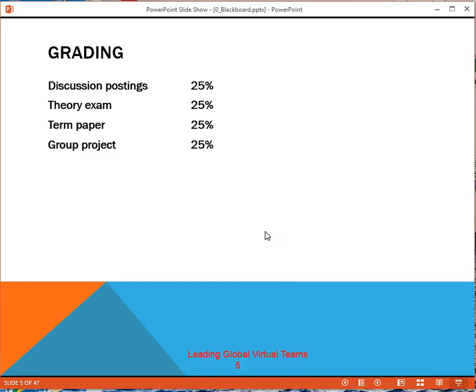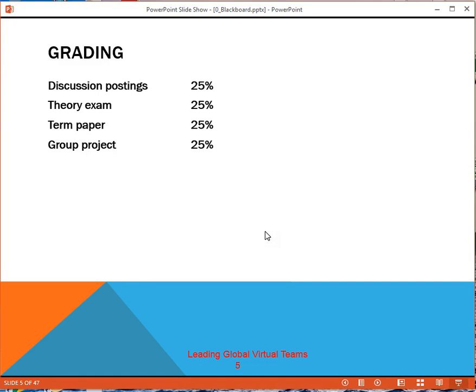Term paper is going to be a research paper. We have readings, and what I'll ask you to do is take one of those readings and do an official critique of it. And there's a specific format that graduate students should follow in doing their critique, and we'll go over that as we get closer to doing the term papers. They'll be due about midway through the second half of the course, so about 3/4 of the way done.